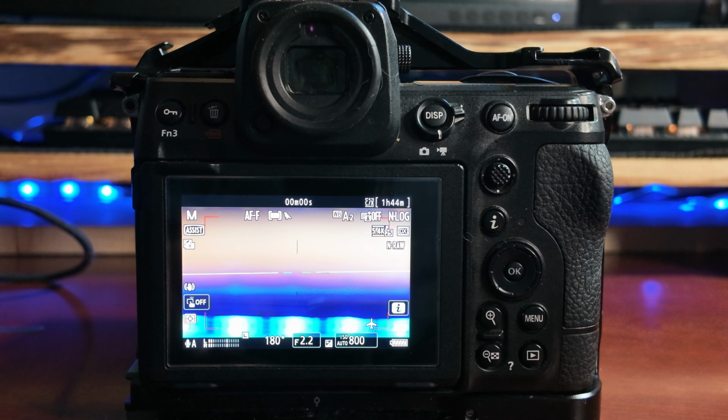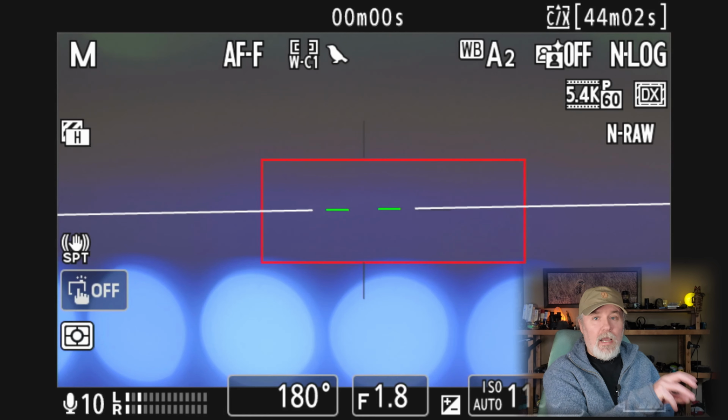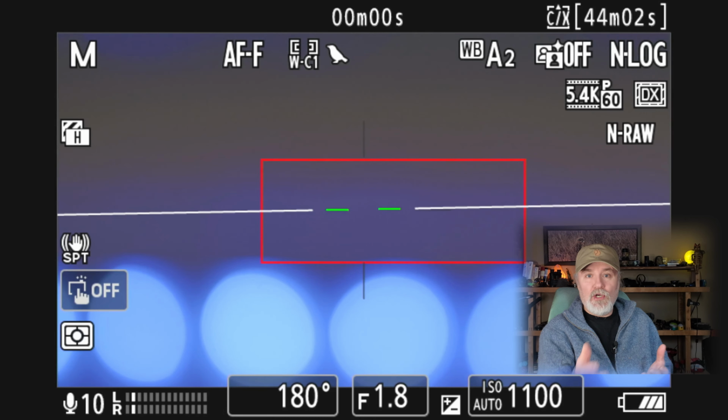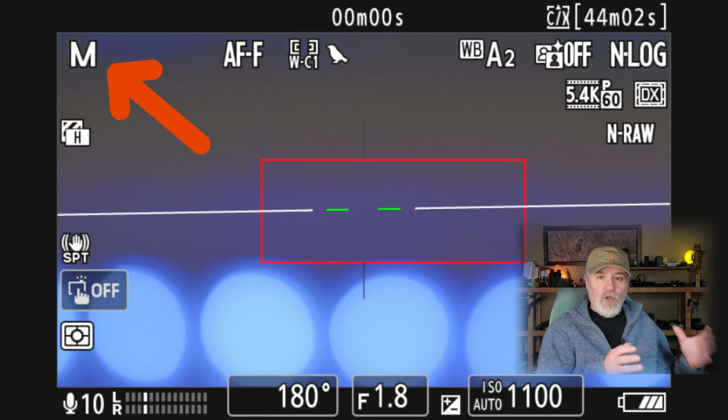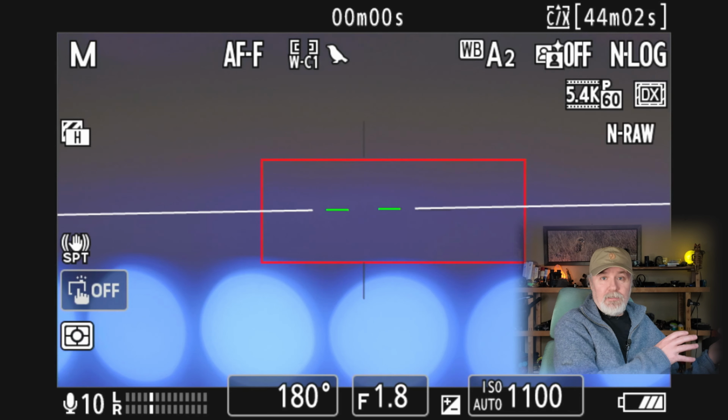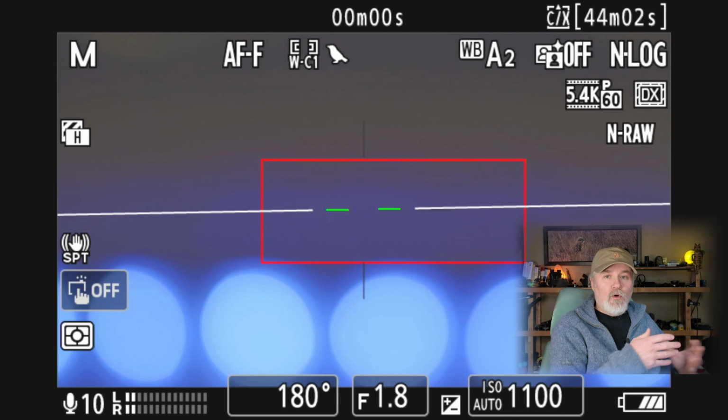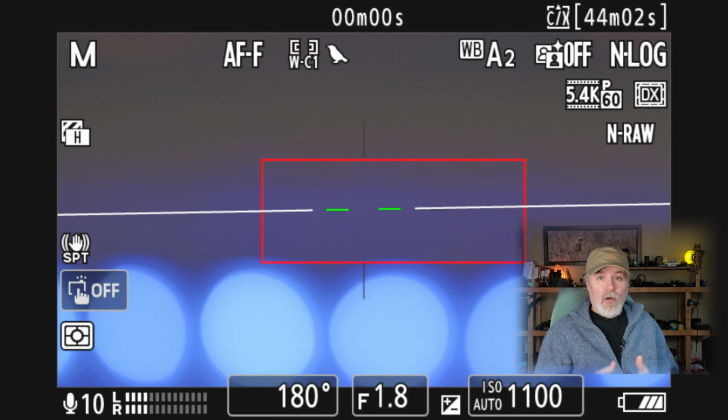Okay, so now the one thing that you will notice, if you haven't seen that 180 degree pop up, it's still showing shutter speed. What's happened is in this latest firmware update, everything, you see the M up top and left here, this new update has changed all your banks back to P or program mode. So if you were set in aperture priority or manual mode, you do have to change it back to your desired mode. This also won't show if you're in aperture or shutter priority. You do have to be in manual mode.